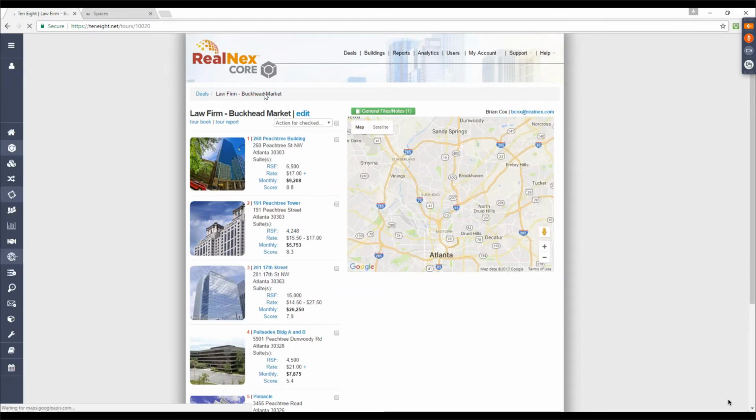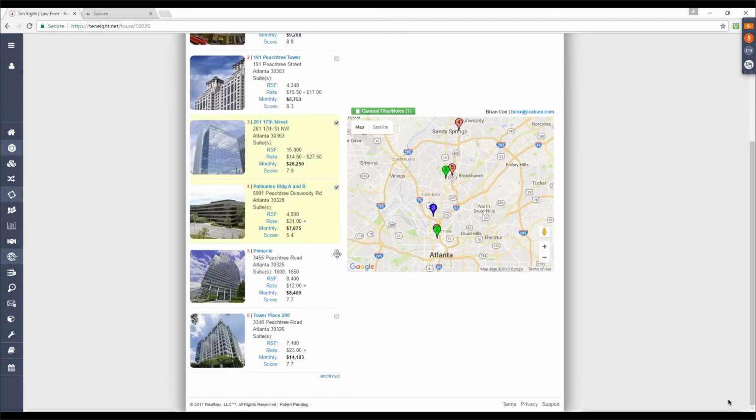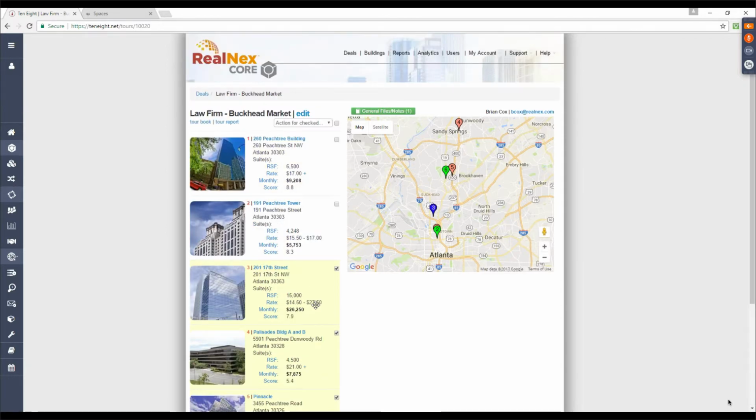You guys obviously aren't going to lease all 6 of these spaces, so let's start creating that short list. So what we do is we come over here and say, okay, what's our benchmark? It's going to be 8. Okay, today's example is going to be 8. So this 8.8, fine. 8.3, 7.9 was close, but not quite there. 5.4 shouldn't have been even in play. 7.7, 7.7. So we're just going to go ahead and exclude everything that wasn't 8 or above. Okay, so all we do is we come over here, go ahead and hit archive, off they go.